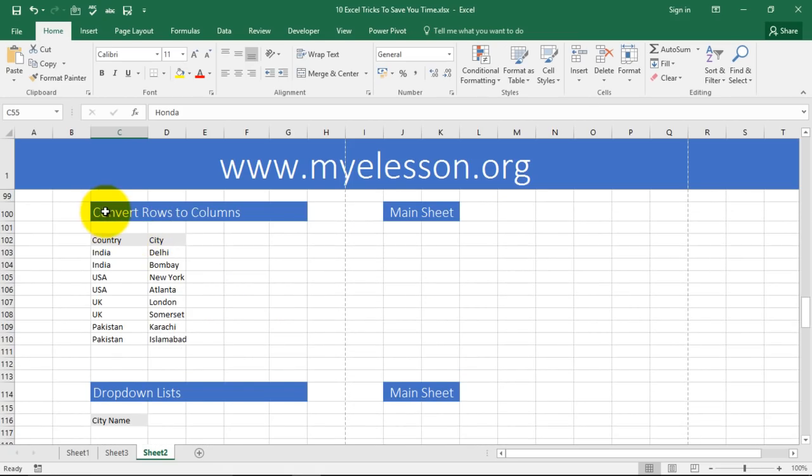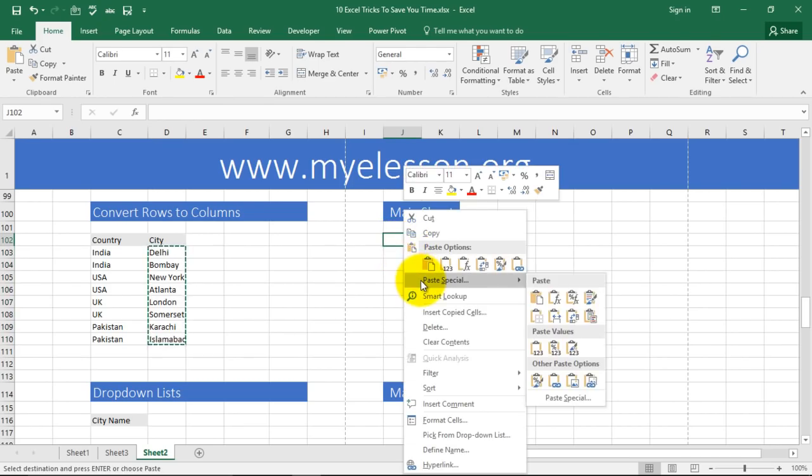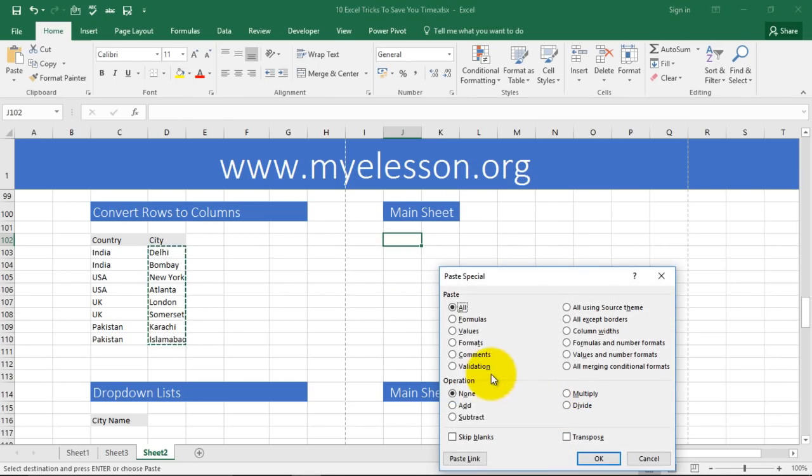Now this is very important, another trick that can save you a lot of time, that is converting rows to columns or vice versa. Now you have this data, all right, like this, and you want this to be converted to rows, like it should come in these cells from left to right. Currently it's top to bottom. How do we do that? Well, what we do is we copy them, do a control C or copy with your mouse, click wherever you want to paste it, do a right click, go to paste special, go to paste special again over here and choose transpose.